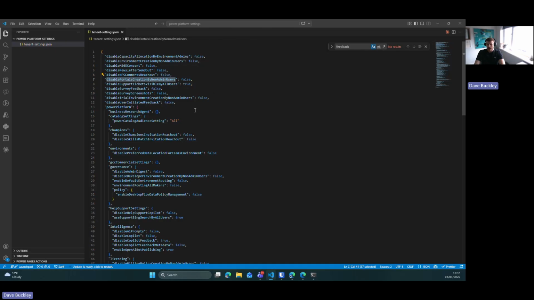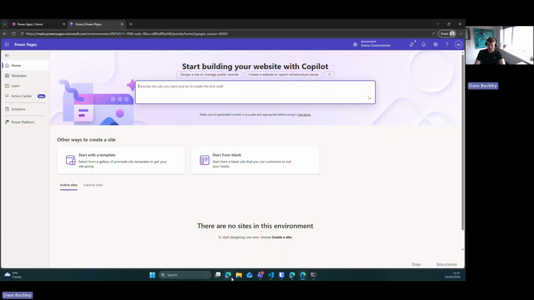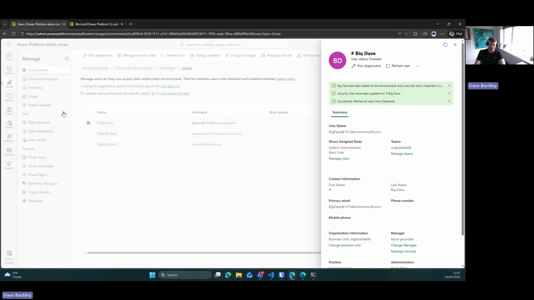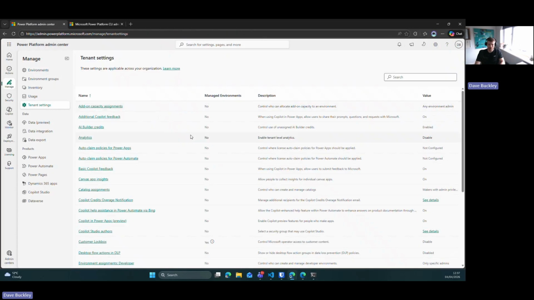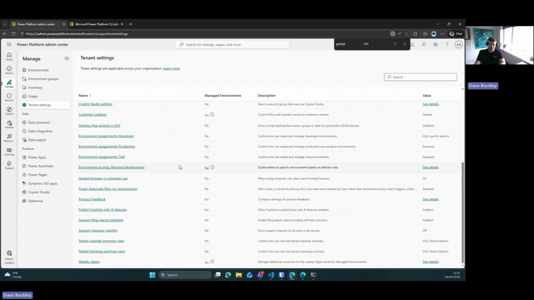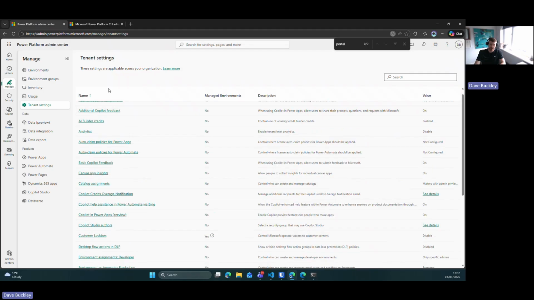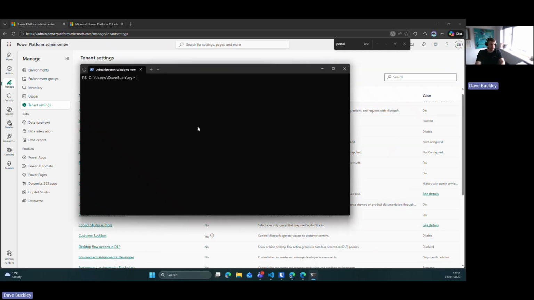So how can we set this? It's not actually an available setting in our tenant settings, as we've seen with some of the other settings. So if we look at tenant settings and we did a search for portal, something like that, it's not available to us in this list of tenant settings. It may be buried deep down elsewhere. I haven't been able to find it so far, but as far as I can tell, this is an API or a CLI only setting for you to be able to set.